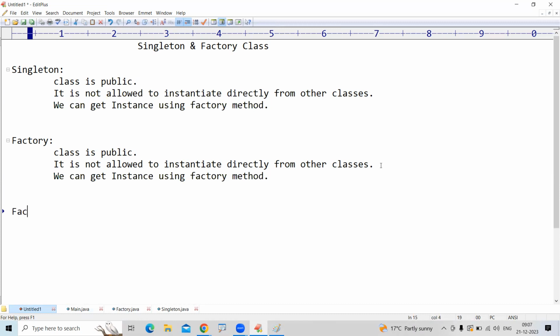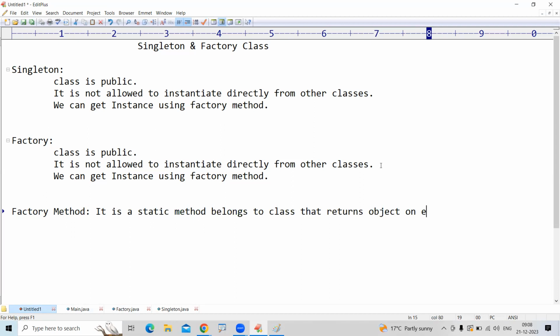So automatically the doubt will come: what is that factory method? The factory method is a static method that belongs to the class and returns an object on request. When you request the object, it will return it. That is the factory method.